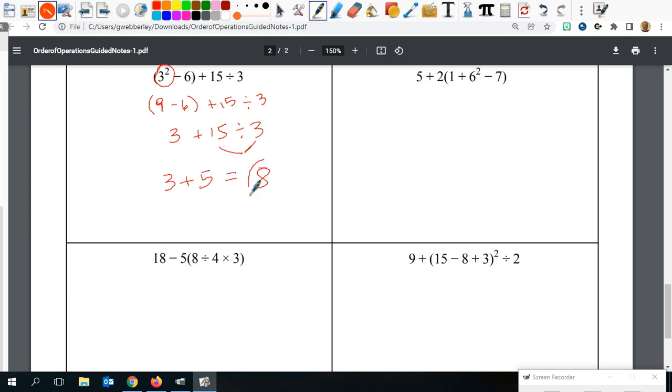Okay, try this next one. You got the parenthesis here. You're definitely doing the exponent that's inside the parenthesis first, and then you'll add and subtract. And remember, you have a 2, which means you're multiplying whatever number you get there in the parenthesis times a 2. Last thing you should do would be adding the 5.